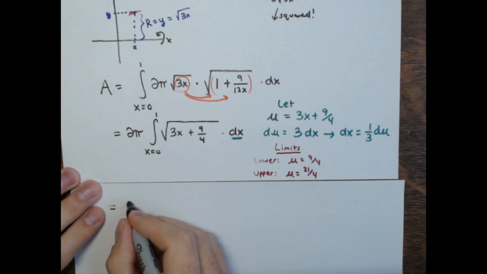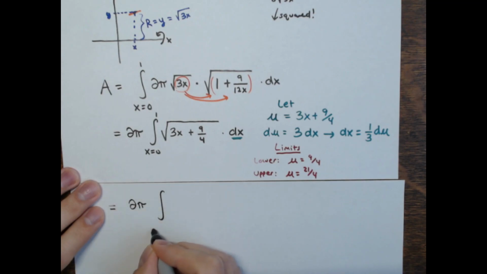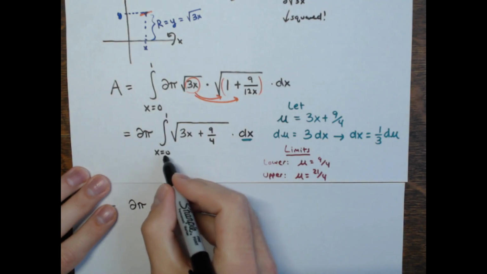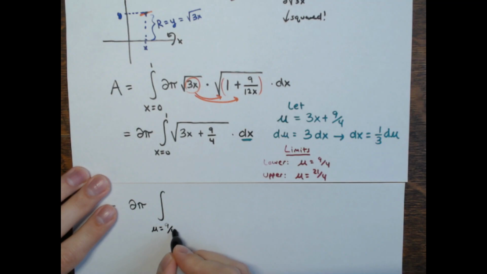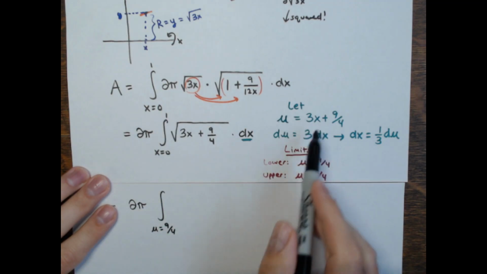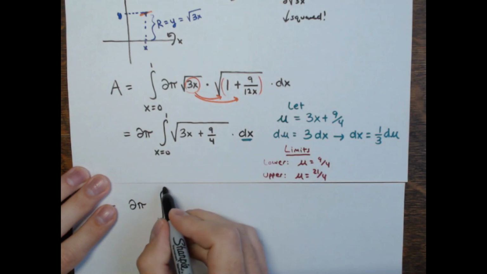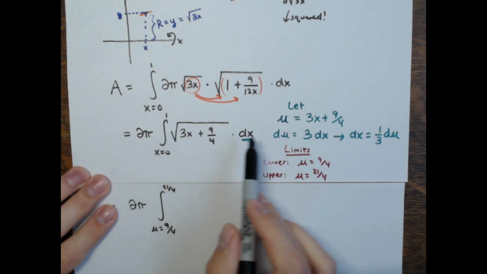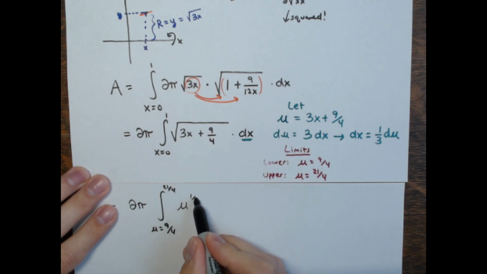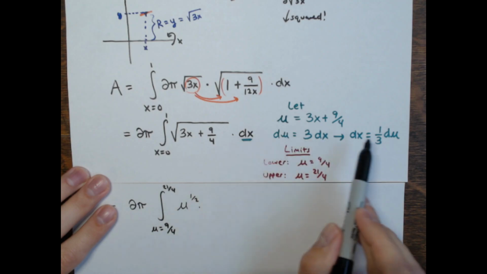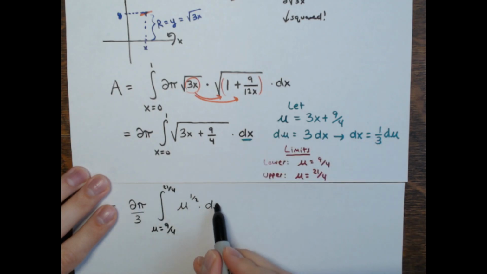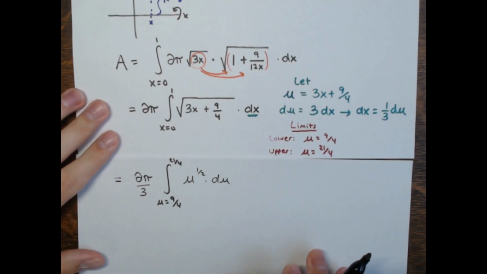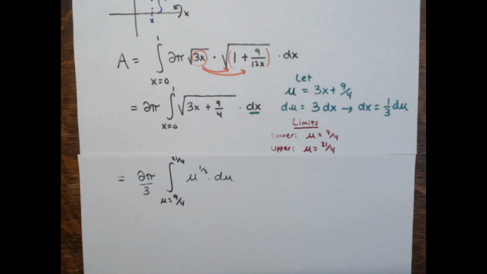All right, so now I have 2 pi times the integral from, now everything's in u. I'm in the u world instead of the x world. When x was 0, we said u was 9/4, so lower limit 9/4. When x was 1, we said 3 and 9/4, 5 1/4, 21/4 for the upper limit. And now instead of the square root of 3x plus 9/4, that's the square root of u. So I'm going to write it as u to the half. And then dx is being replaced by 1/3 du. And I'm going to pull that 1/3 outside. So now I have 2 pi over 3 outside, but there's the 1/3 du replacing the dx. And there, everything's replaced. Now I have this integral in terms of all u's instead of x's. We got rid of all the x's.